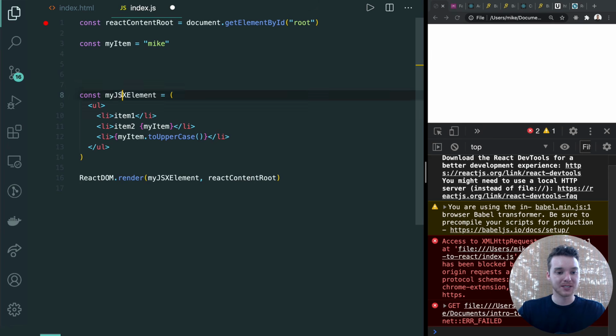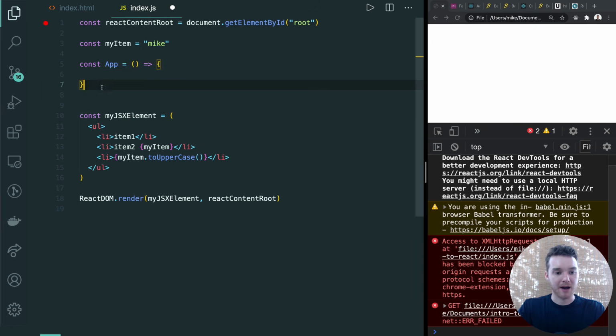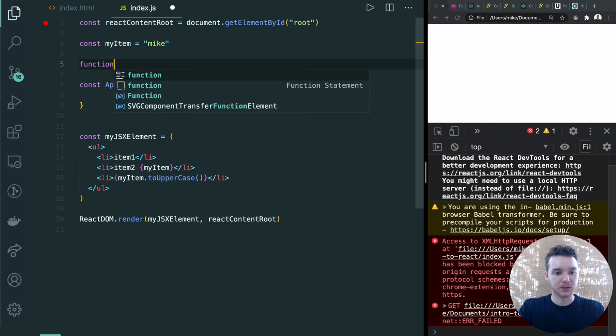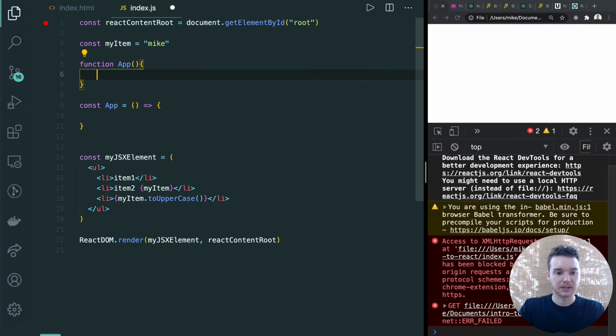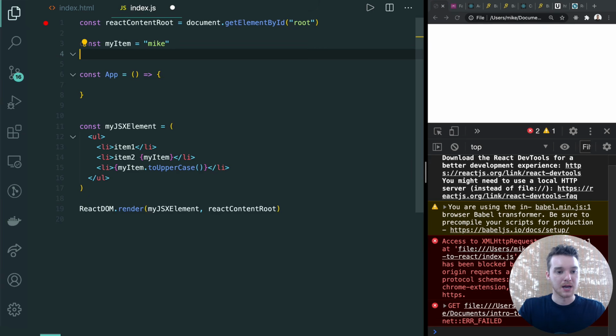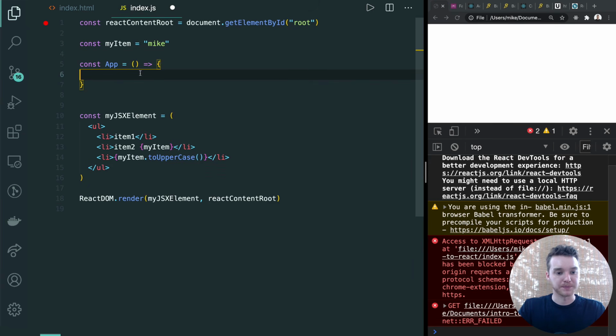So what I could do is, instead of creating this JSX element, I could create a component. Like I said, it's just going to be a function. So I'm going to create a function called App, and this is just going to be equal to an arrow function. I like using this arrow function syntax, that's what I'm going to be using, but you could also say function App, same exact thing. There's a million ways you could do this, but this is what I prefer. And like I said, a component is just a function which returns JSX. There's some other stuff we can do in it as well, but that's all you need to know for now.